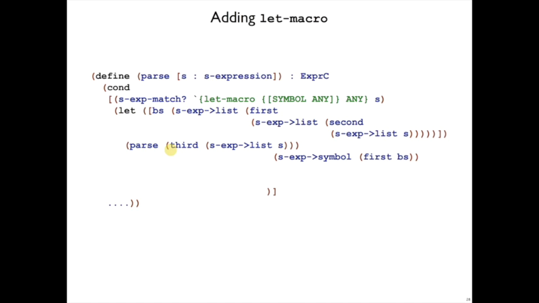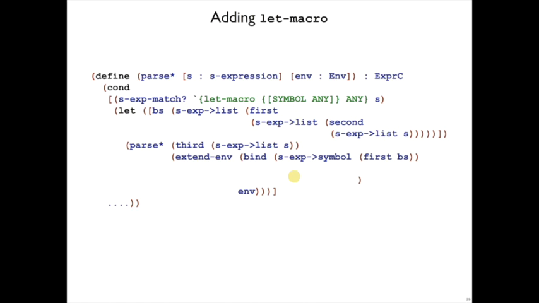We need to pass it to parse somehow. And we've seen this kind of thing before. What we want is an environment. So I'm changing it to parse star after all, but this time we're passing along an environment instead of an extension hook. And when we call parse star for the body of let macro, then we're going to pass an environment that maps this particular symbol to something. And that way, as we'll see later, our parser is going to be able to recognize this symbol and trigger the expansion function. Now the expansion function over here, that is an expression.